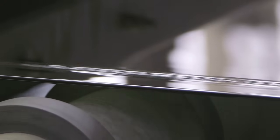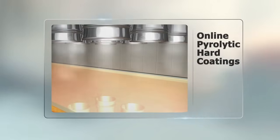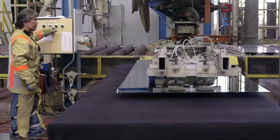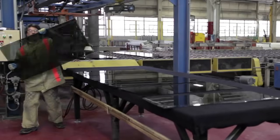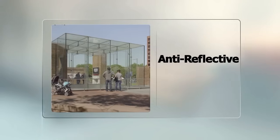When it emerges from the tin bath, the glass is sufficiently hard so as not to be marked by the conveyor rollers. The float glass manufacturing process can produce clear, tinted, and coated glass products. Online pyrolytic hard coatings are produced by depositing microscopically thin layers of metallic oxides using the chemical vapor deposition process. This process produces extremely durable products that can be easily handled, cut, tempered, bent, and fabricated. Pyrolytic coated glass includes low-E coatings for solar and thermal control, self-cleaning, anti-reflective, and many other special applications.